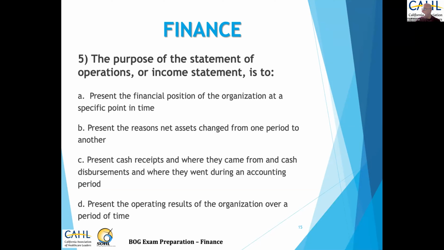C would be the statement of cash flow or changes in cash statement, cash position. Yeah, D. If I put B, I would have been wrong. Yeah, I think D is the right one because income statements are reports in a calendar year or fiscal year. That's why it says over a period of time. Yeah, A is the balance sheet. Yeah, balance. So again, you got to know the 3 of them.